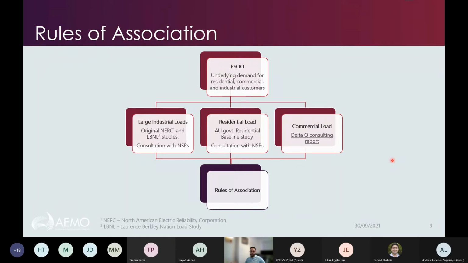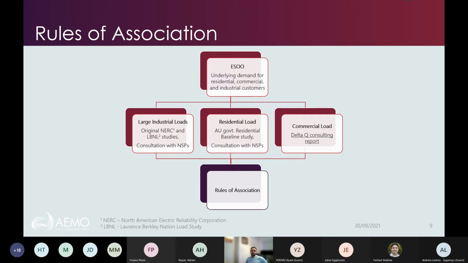So say commercial load, of course, but then within commercial load, you've got commercial offices. And then they further broke it down into subsectors. So within commercial offices, you have exhaust fans, you've got cooling towers, you've got light and small power. And then we know, according to our rules of association, that exhaust fans make up 90% motor B and 10% power electronics load. So if it was just 10 megawatts of exhaust fans, it would be 9 megawatts of motor B and 1 megawatt of power electronics load.